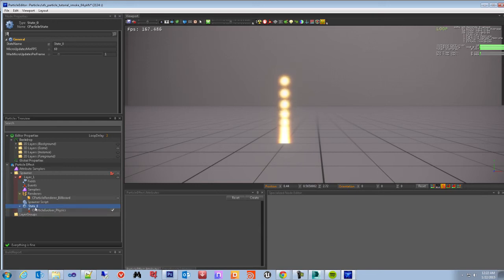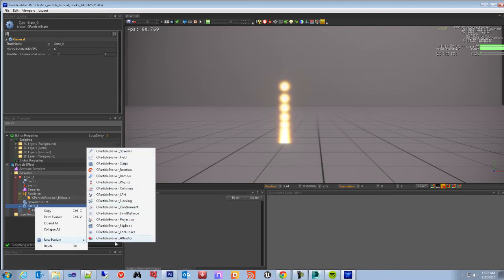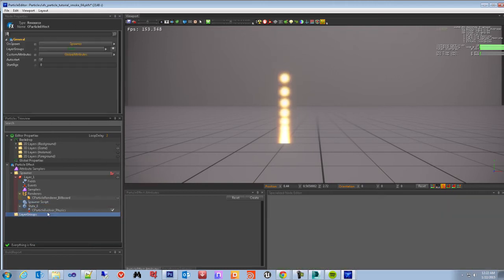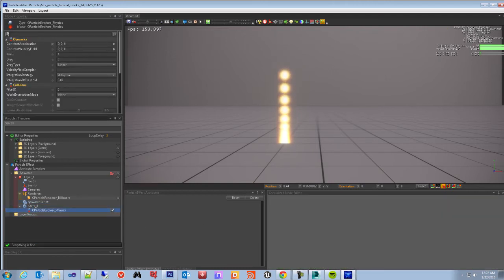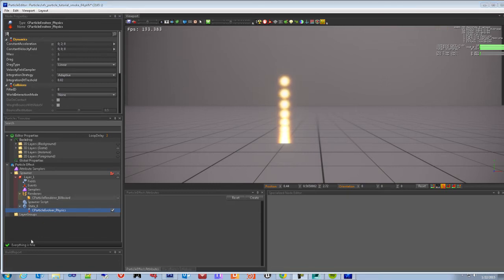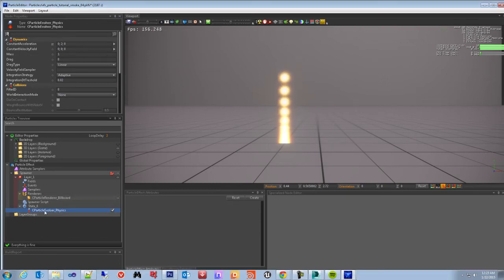It also contains multiple particle evolvers. Right now, the one that we're utilizing is the C particle evolver physics. This evolver is responsible for making particles move around and be affected by gravity, friction, etc.